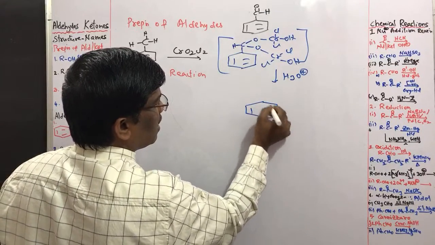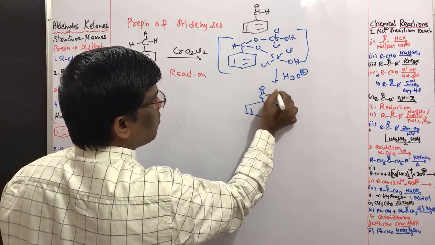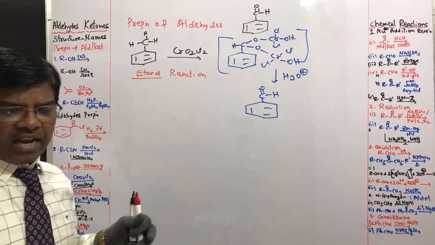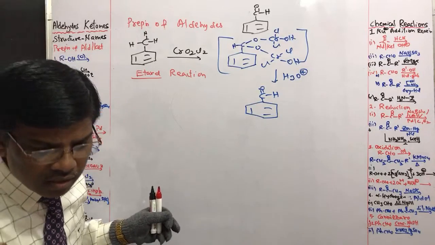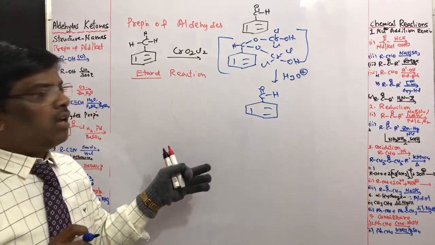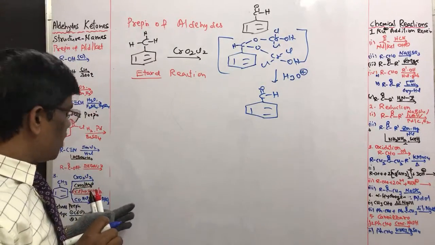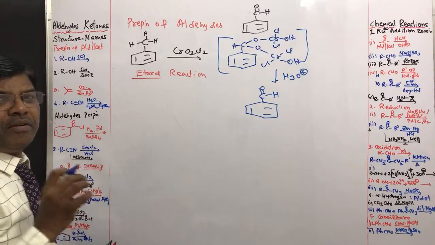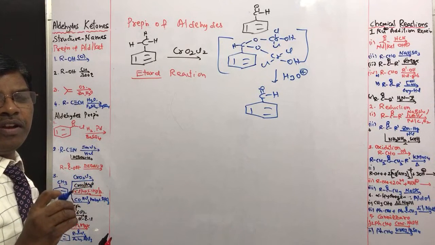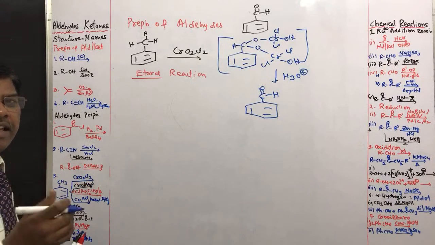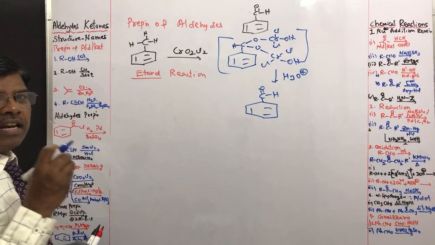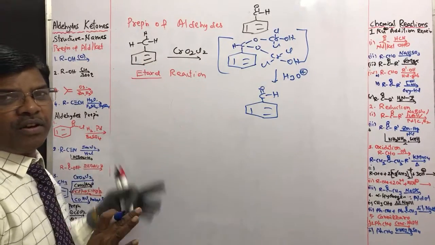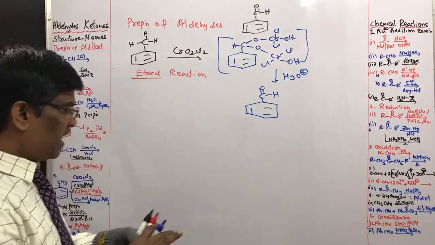When I do further hydrolysis using acid hydrolysis, it is going to break here to give chromic acid and the benzaldehyde. And these four methods of benzaldehyde preparation are very specific and important, and have to be remembered throughout your life, because you may get these questions during your interview also. So if you have already completed your PG degree and you are going to work as a chemist, I am sure you are going to get these questions, right?